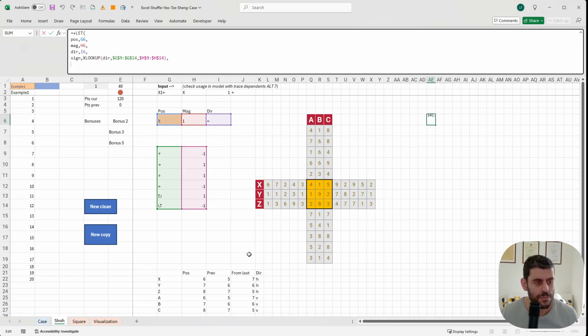I wanna also pull those data, so let's call this arrow. So the direction will be the XLOOKUP of position into this, returning this. Okay.